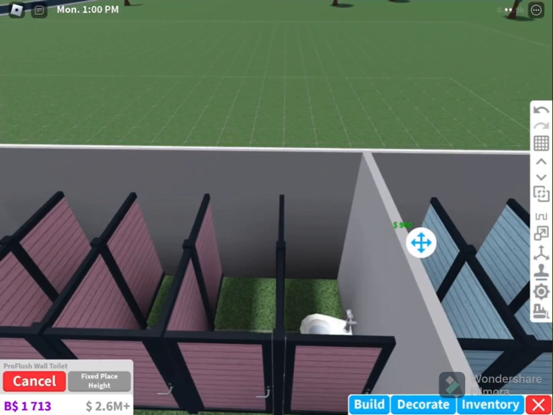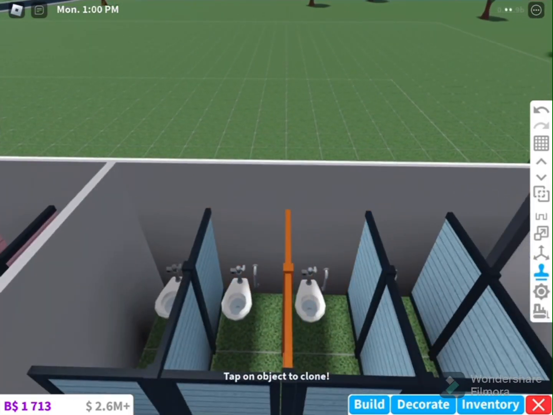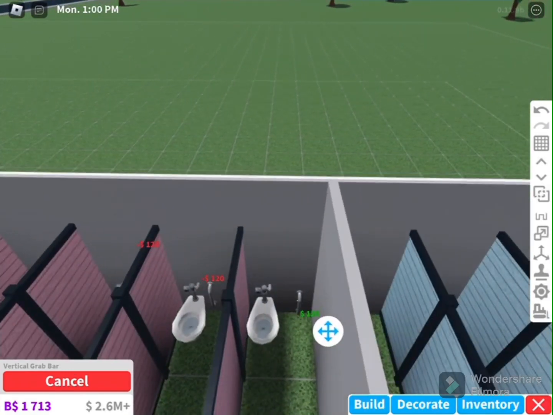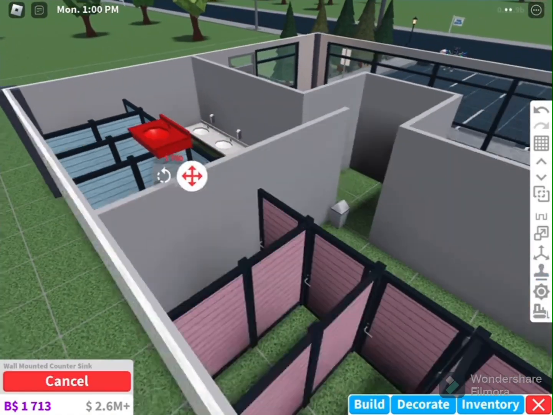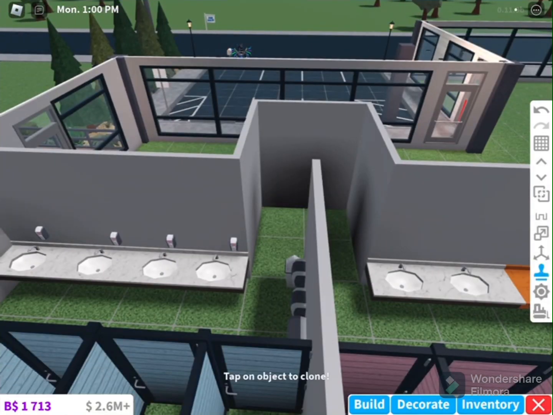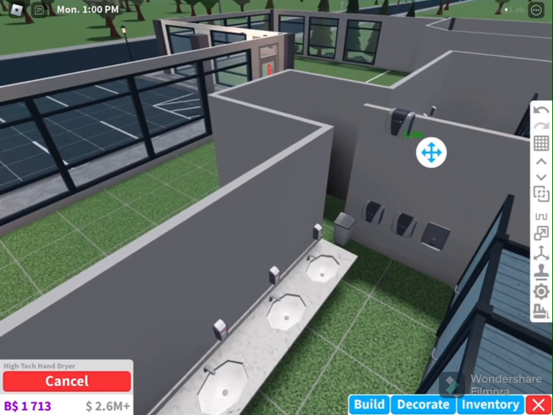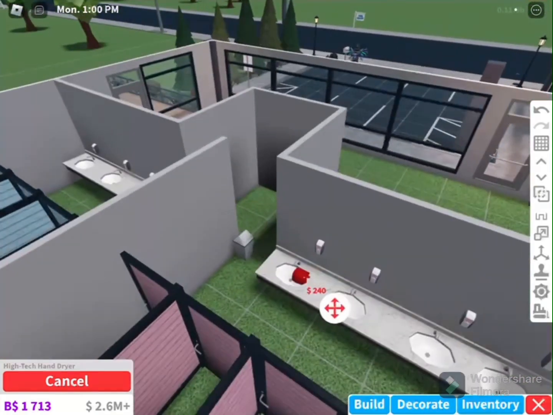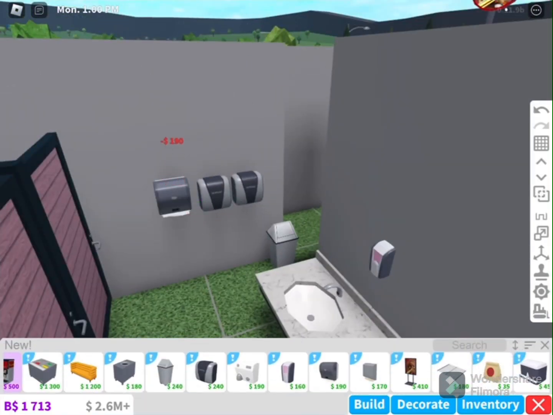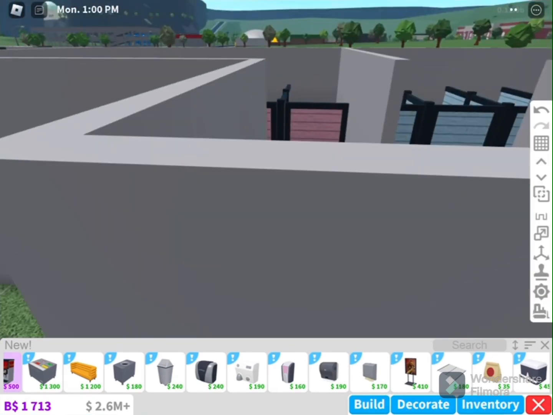All right, now let's work on the girls' washroom. Why are these toilets so expensive? Then we're going to get these bars, and then we're going to get the sinks. Four sinks, and these dispensers. Yay. And then we're going to get the hand dryers. I'm so happy they put hand dryers in the game, because they're really hard to make with basic shapes. So now we get to have hand dryers, ultra dryers. Yay.